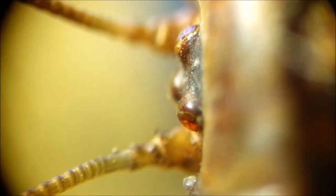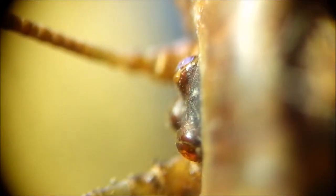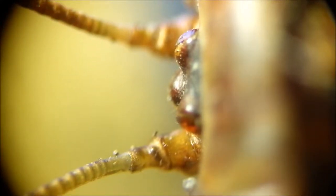Let's go back to the lower magnification. Oh yeah, okay, so those are three simple eyes that lay on the front of the praying mantis's head as well. So they actually have five eyes: two compound eyes and these three simple eyes right here in the front. It's pretty cool. Go down towards the body of the mantis.